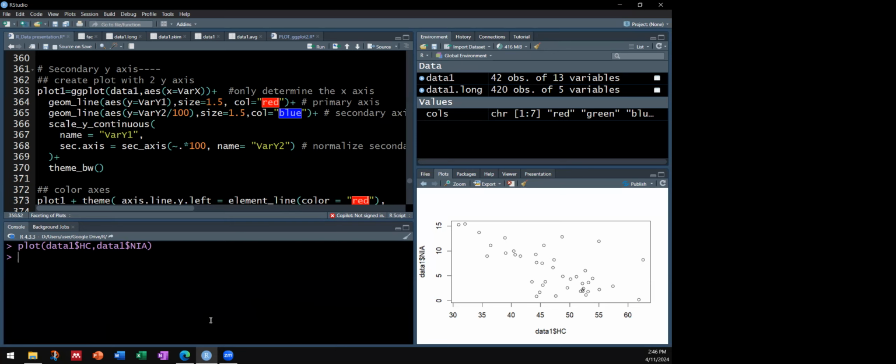So let's start with a basic line graph. We remove this plot one for now. We slowly build up the graph.